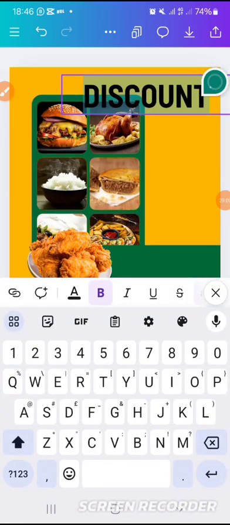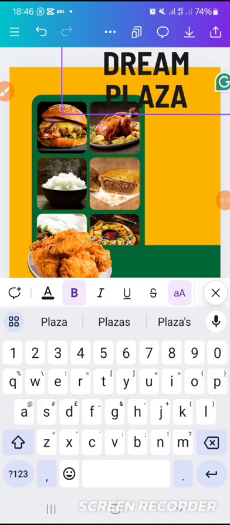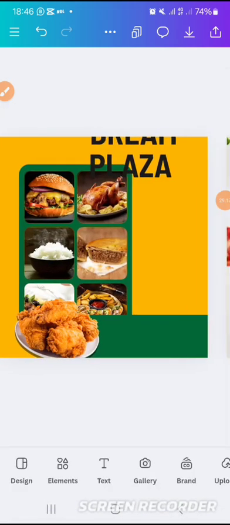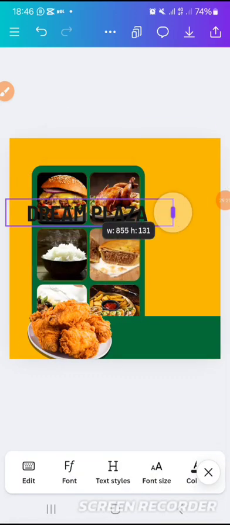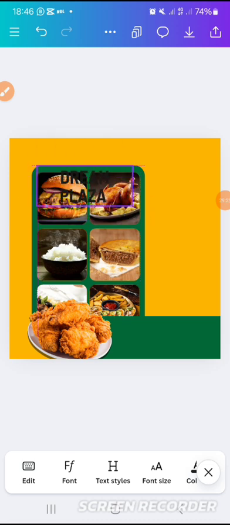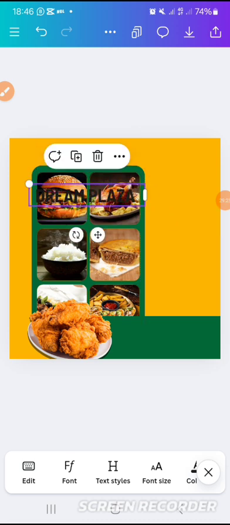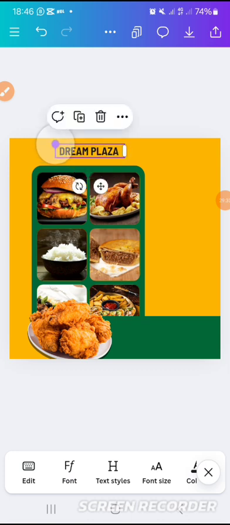Let's say Dream Plaza. I wanted to use this name, Dream Plaza. So you can also use your own name, but let your name be unique. Yeah, I wanted to use Dream Plaza Restaurant.